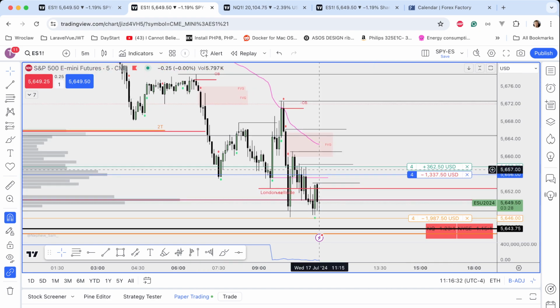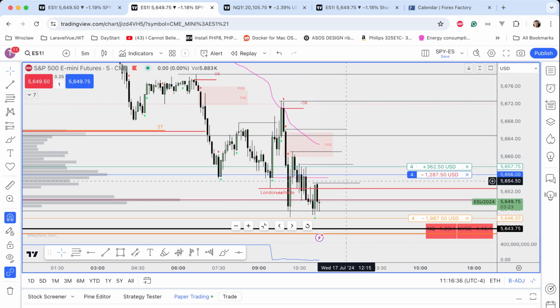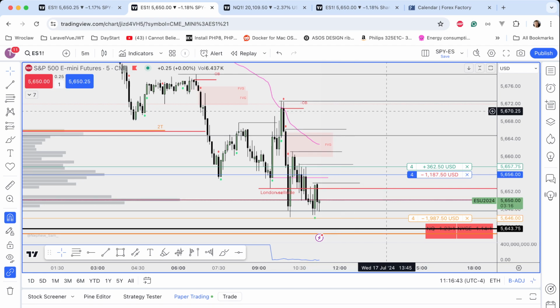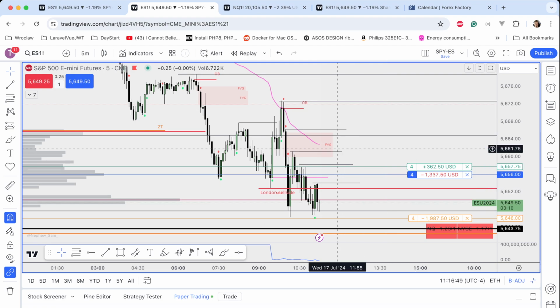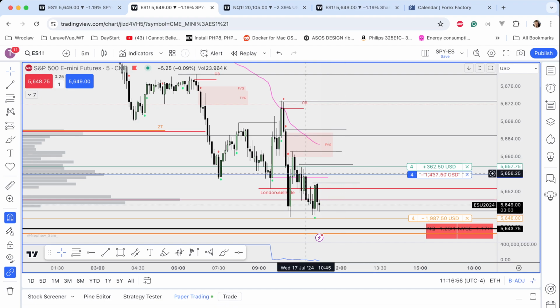A lot of liquidity here. I still think we're gonna just push higher at some point. At least to this level here. Or at least here, but most likely there. It's a lot of shorts, like so many people shorting that. Look at it. 1, 2, 3, 4, 5 candles.